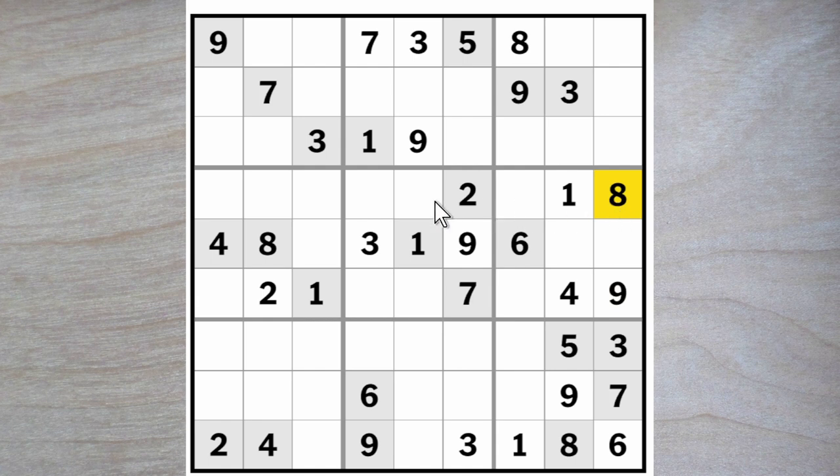Now we have 8 blocking over. One of these is an 8. 5, 3, 8, and a 6 across here. 3, 5, 6, 8. 8 blocks here. 3, 6 blocks here. 5. Well, why can't I? This seems a little complicated. Oh, hang on, of course, a 6 blocks up. One of these is a 6, yes. We got 6s here or here. 1s here or here. 2 in one of these squares.